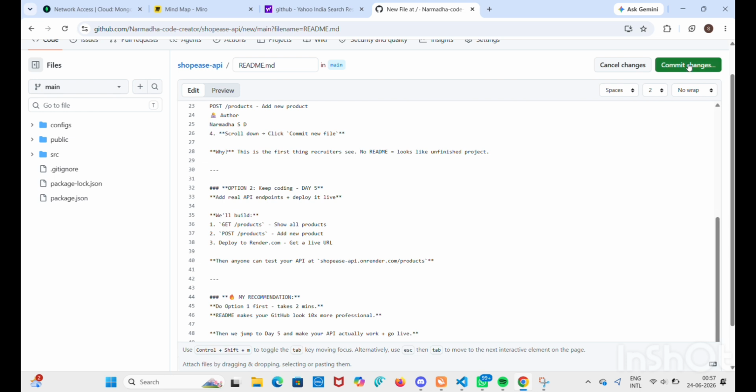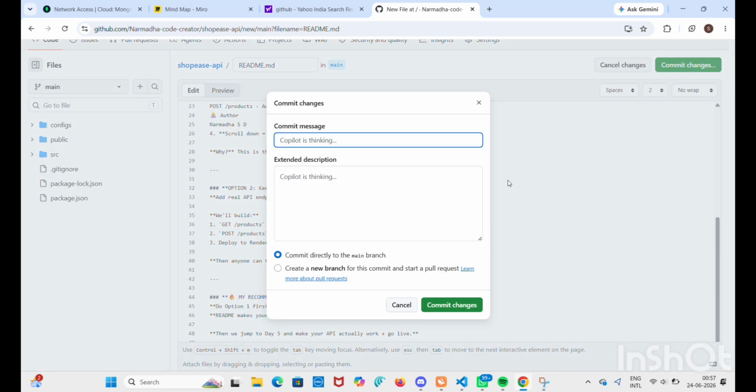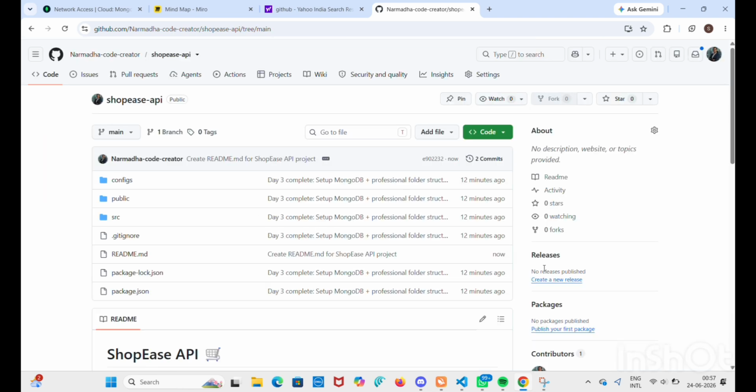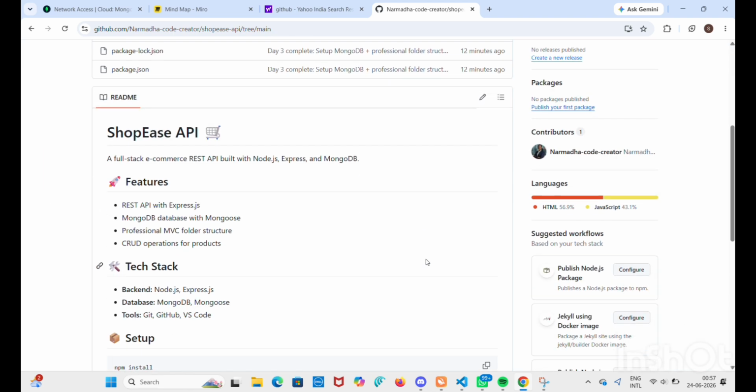So once you complete the readme, next commit changes. In this part you need to add some external description, as you want. And next you are able to see the readme also. So in this GitHub readme, I just pushed it into our VS Code because the two have to be the same. Now it looks like a developing state of a professional looking repository. So that's why I make the push from GitHub to VS Code.